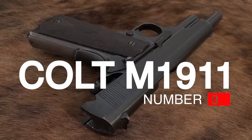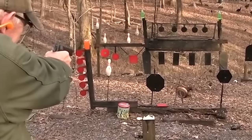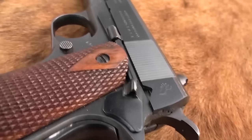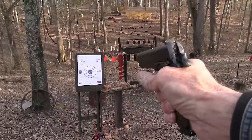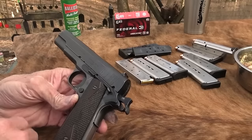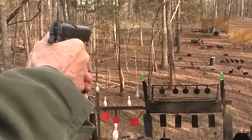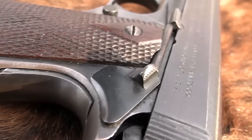Number 9: Colt M1911, $1,000. John Browning, arguably one of the US's most iconic and talented weapon designers, designed what would become one of the most widely produced, copied, and recognizable pistols in history — the M1911. The M1911 is a single-action, recoil-operated, semi-automatic pistol chambered for the .45 ACP cartridge. Though it made its combat debut during World War I, the design really came into its own during World War II. Millions of M1911s were produced for not only the US, but for other allied countries as well.